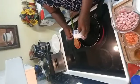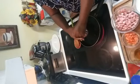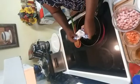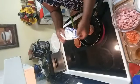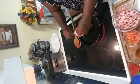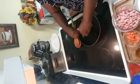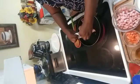Y'all, to make our gravy for our biscuits and gravy, I am using Tennessee Pride mild sausage on the roll, okay? I want all my sausage out of my pack.